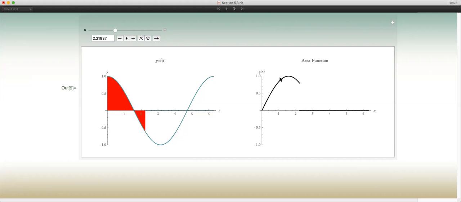The area function stopped increasing and started decreasing precisely at the same x value where this shaded area switched from being above the axis to below the axis, because below the axis is negative area, right? You got negative area down there. So it started decreasing the total. G of x is the total. That's interesting. So the moment that this function stopped increasing and started decreasing, that is, it had a local maximum, was at the place where f of t changed from being positive to negative. It's interesting. Okay, let's keep watching.